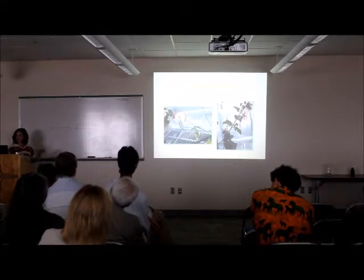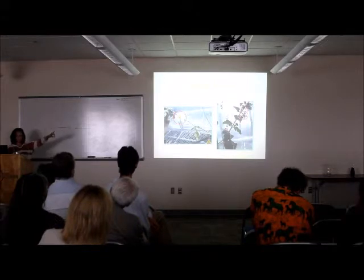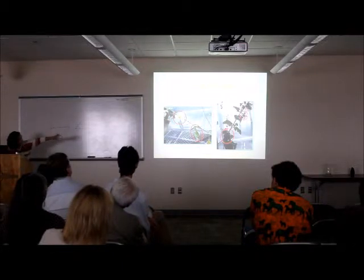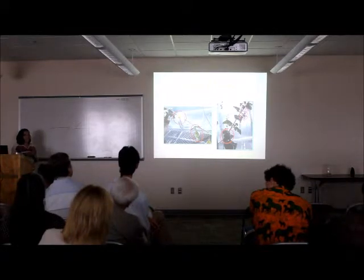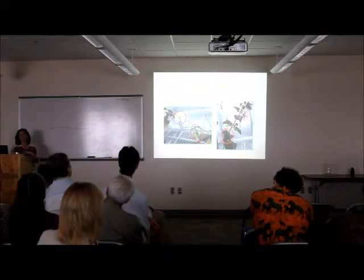Because if you see, we have white and red, the two ends of the spectrum of these guys, and then you see the leaves. The white flower has a leaf that is a lot more lanceolate and a lot less surface area. So I want to see if maybe this is physically linked on the gene maybe, or if it's some sort of phenology, physiological type of thing.